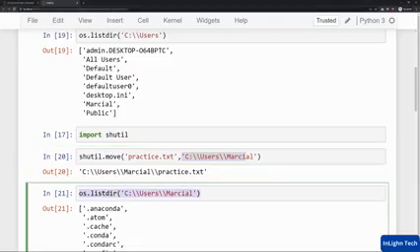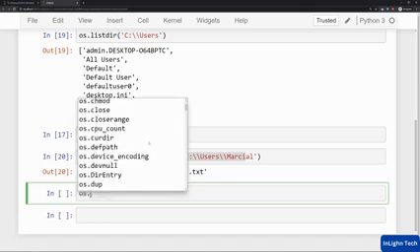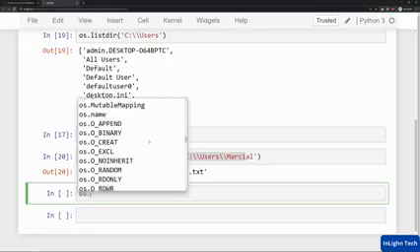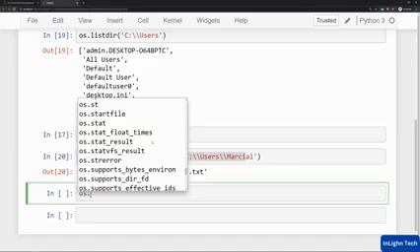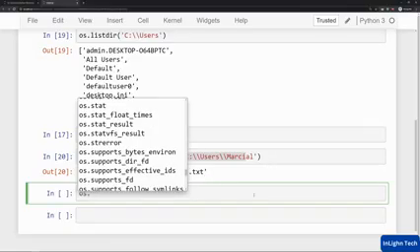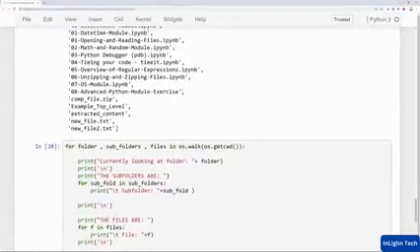Now something to keep in mind is os has a lot of functionality available on it. So as you get more advanced, you may find yourself wanting to do more things with it. You can say os. and press tab, and you'll notice that it has a huge list of things it can do. For the most part, we're just going to be teaching you the basics here, how to move things around, how to open things, list directories, and how to remove things. So there's three ways to actually delete a file, and I talk about this within the lecture notebook, so I'm just going to quickly bring that over to discuss it.